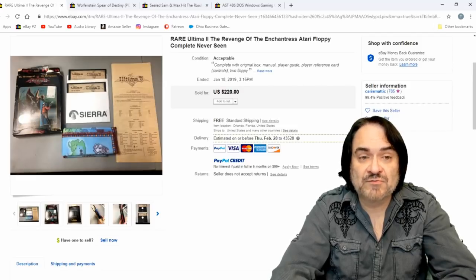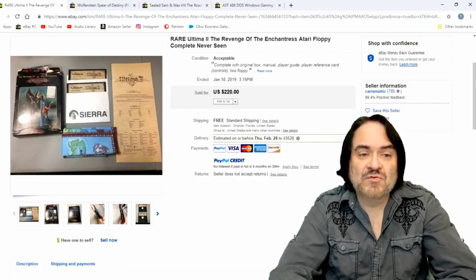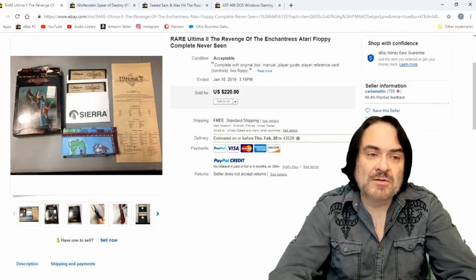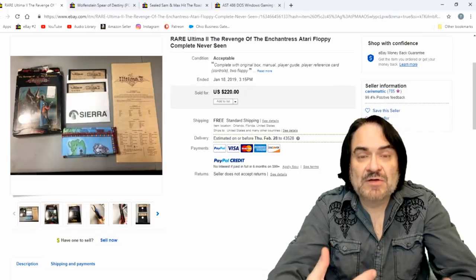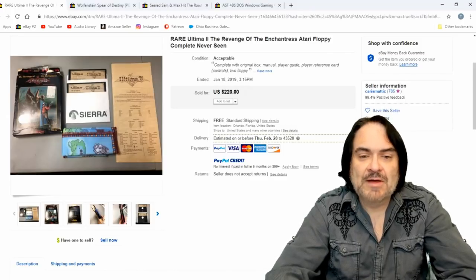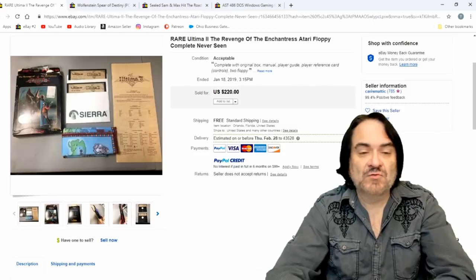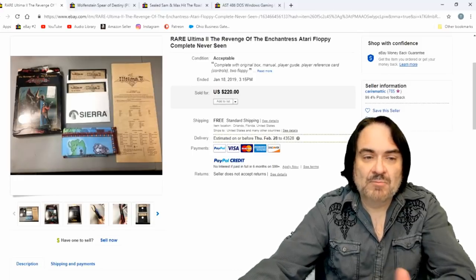Another five-and-a-quarter-inch floppy — this is Ultima 2. Tons of these games go for money. This is an Atari game tied in with Sierra. If you don't know Sierra, they had tons of CD-ROM games back in the day. This is along the lines of the original Warcraft. I play one specific game still to this day — it's Diablo. I personally own every version of Diablo, every expansion pack, everything Diablo-wise including the PS4 version of Diablo 3. I finished everything up through 3. $220 on this one.